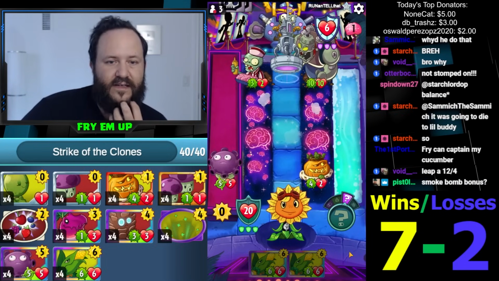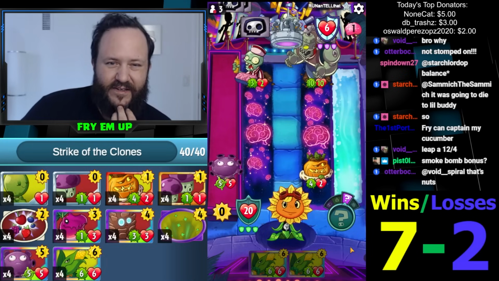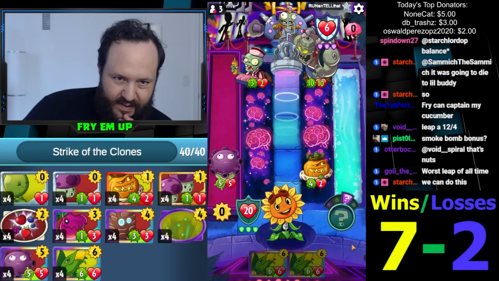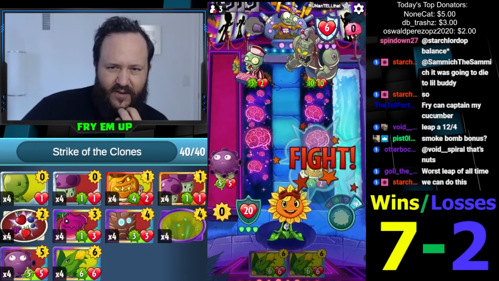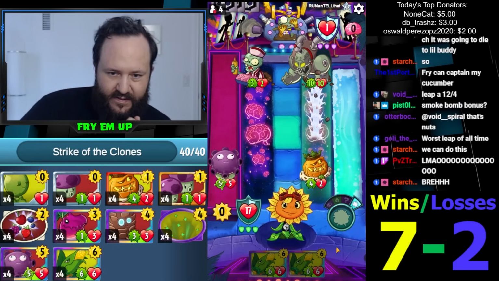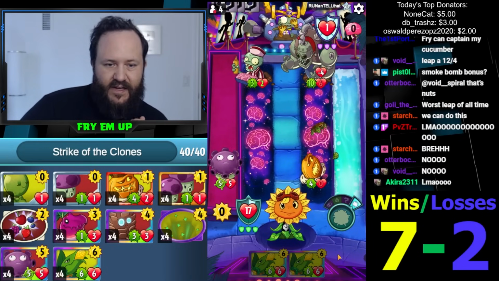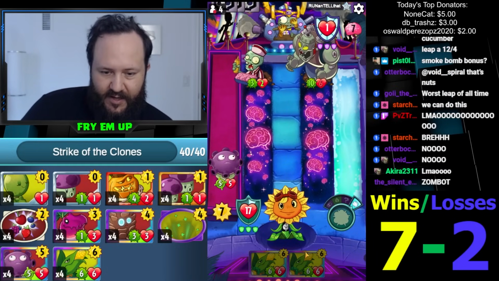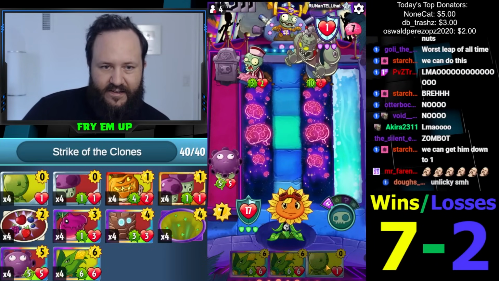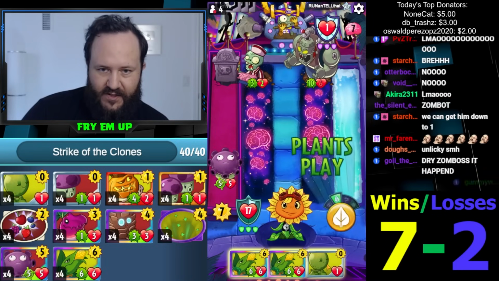Teleport. A little weird using the teleport like that. In fact, oh yeah, he only had 2 brains. He couldn't have teleported Zombot there. So now if we get like a removal, like a team up, the Cobb Cannon's good. Really, every card in our deck is pretty damn good here. Gravestone, fine. We'll just go after the Zombot.